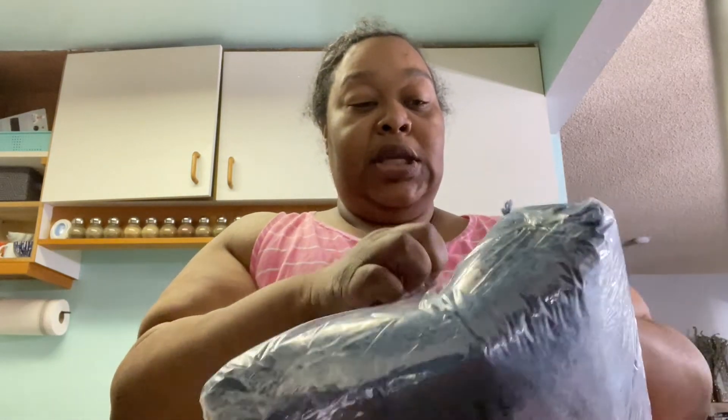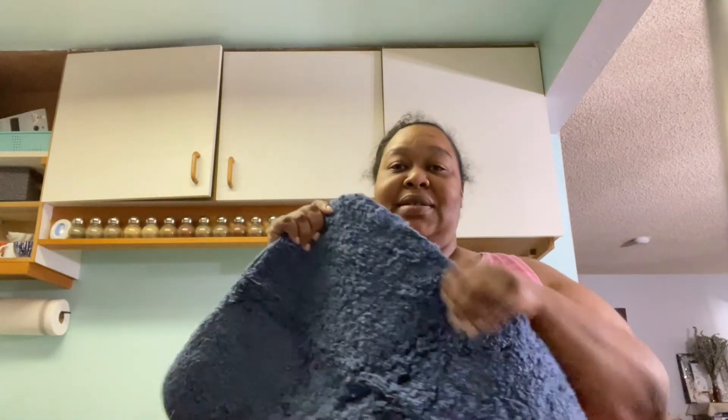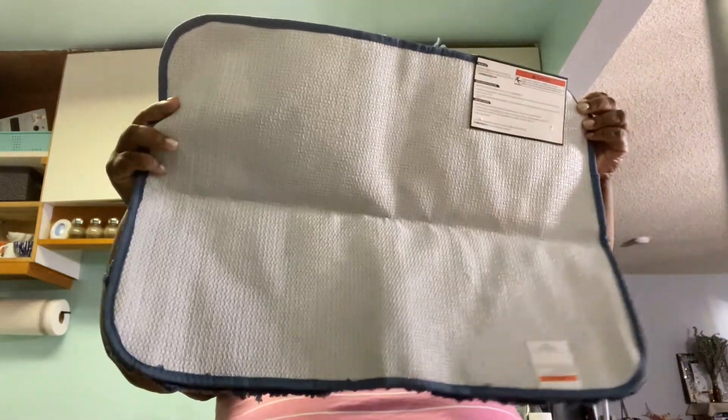I'm also looking at a bookshelf because the four or five shelves I have are not enough anymore. I never bought one because most of my books were electronic, but I'm finding out I'm a real turn-the-page type of person. I also had to buy all new rugs — they were already on their last leg and no longer match the bathroom. So I pulled up the black ones. I got a much shorter bath mat because now that my floors are so nice, I want to show them off.